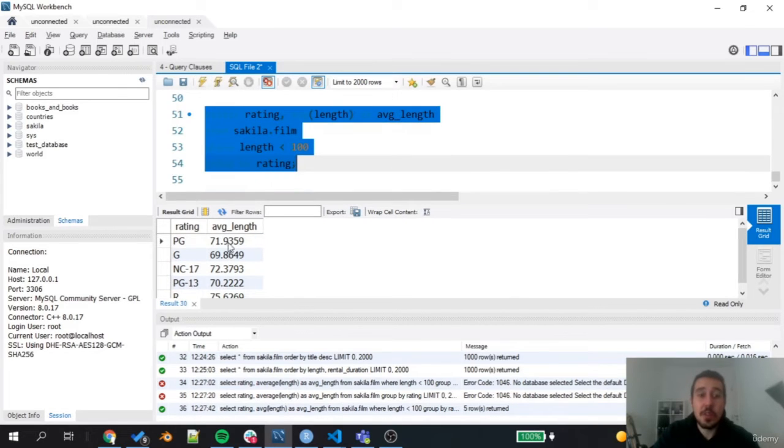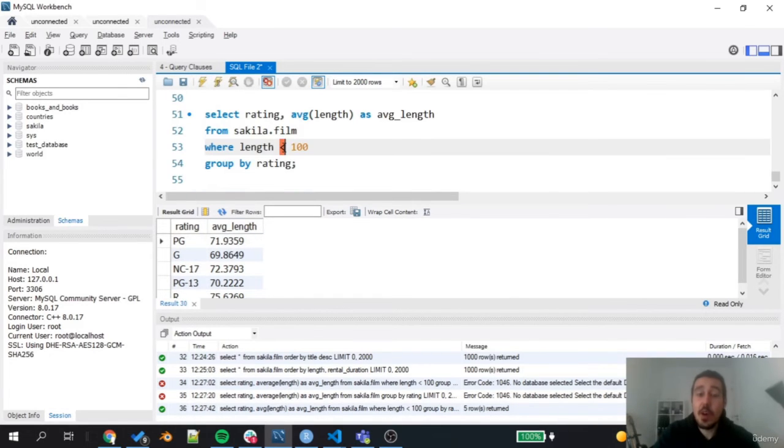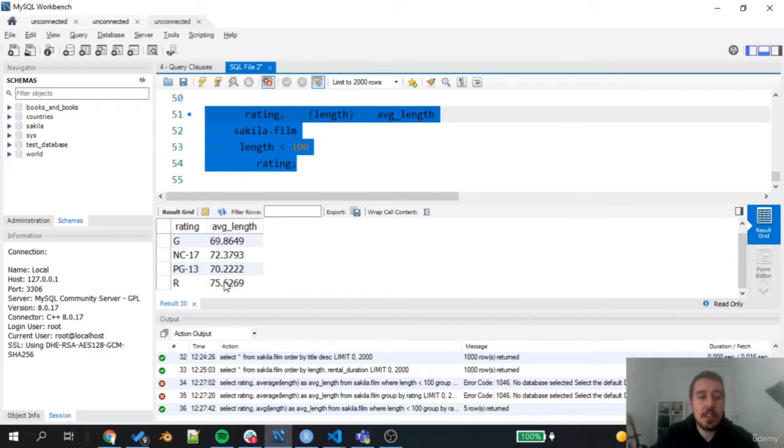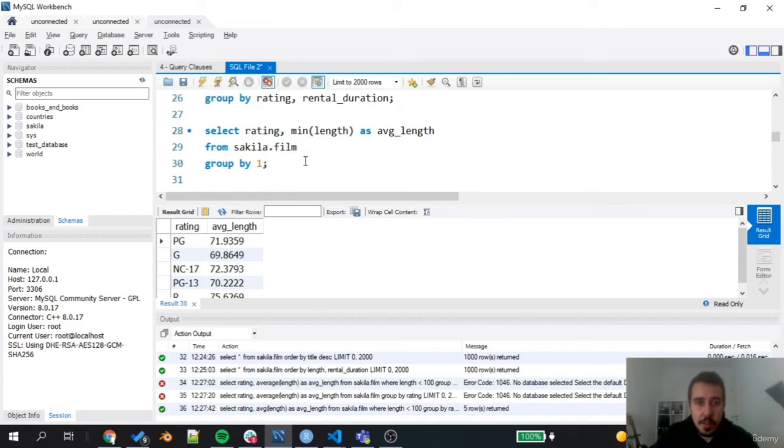There you go. So as you can see, I have this average length only considering the movies that have less than 100 minutes. I'm selecting only the movies that have less than 100 minutes. That makes my average come down basically on the movies, because I'm only doing the average for the movies that have less than 100 minutes. Okay, so what I've done here is a group by. As you can see, these are the averages that we have. So we have averages that are pretty low, lower than when we use, for example, here.